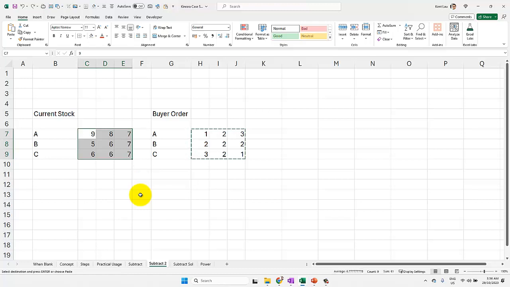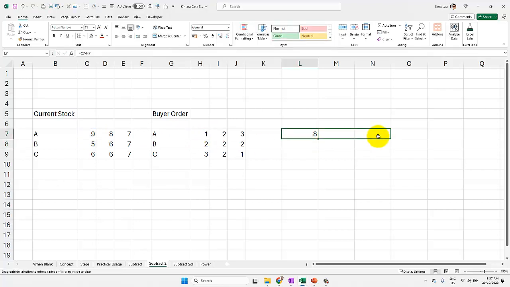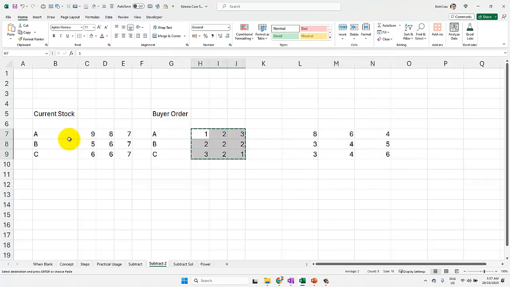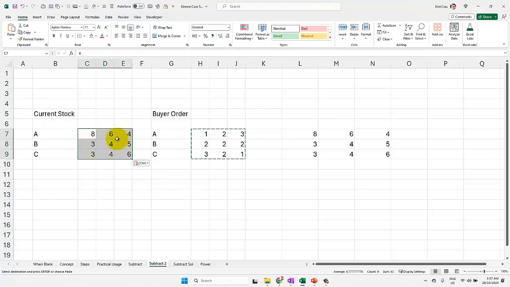To double confirm, we can see whether it is correct, whether the value is still the same. So minus this here, sorry, not this, check this here, minus this value here. We'll just drag here. So you can see that 5 minus 2 is 3. So we just copy and then paste it here. Now I'm going to do the same, copy, right click, but this time I use paste special, subtract, click OK. So 864, 345, 346, well, it's exactly the same.